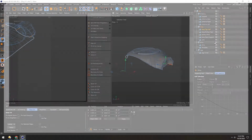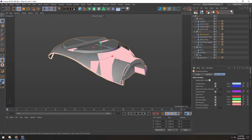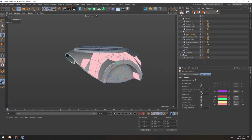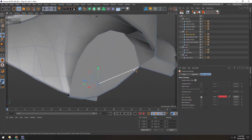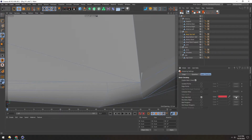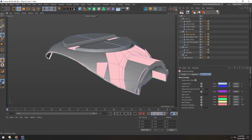To find that, let's go back to standard view. And then go to mode, modeling, mesh checking, turn that on. And over here we can see we have some non-manifold polygons. Let's hide all the other stuff just so we can see what's going on. Okay, they're in here somewhere. Looks like it was formed in the beveling process. So with these selected, I'm just going to hit delete. Looks like they're still there. Okay, now we have 0 non-manifold edges. Bad polygons is 0. Hopefully that fixes the issue.